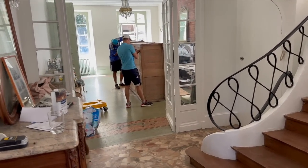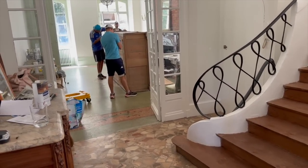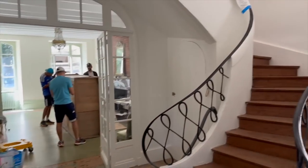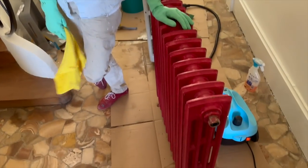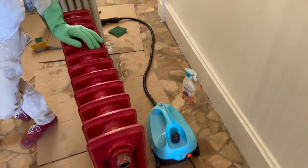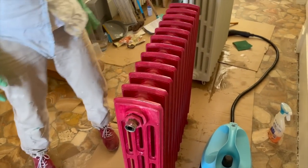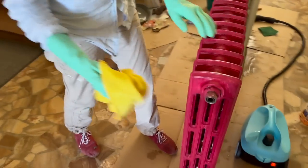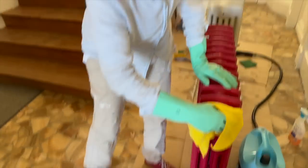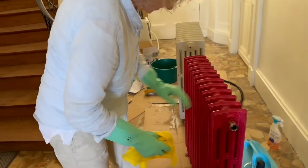All right. Well, we've gotten an armoire from Amuse. I'm still not pronouncing it properly. And they can't get it up the stairs, so they are going to disassemble it. And Wanda is here, cleaning like a crazy woman, these radiators, getting them ready to paint. We will be finally saying goodbye to the red radiator. Hallelujah! Although I have to say the red radiator matches your shoes, Wanda. Yes, it does.